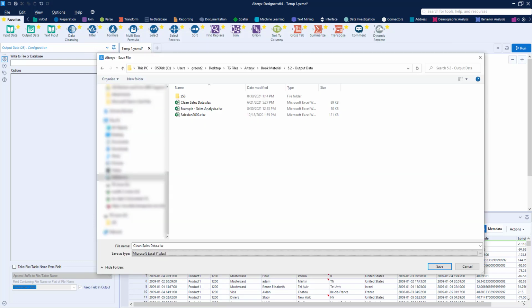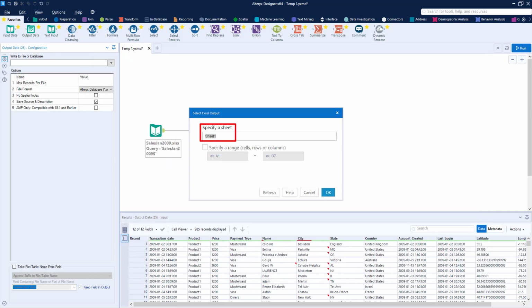Navigate to the folder 5.2 Output Data. In the file name field, type Clean Sales Data. And after you click Save, you'll get the option to specify a sheet. Type Sales Summary. After you click OK, it's important to recognize that nothing has happened yet.